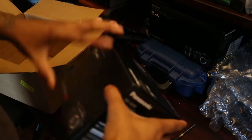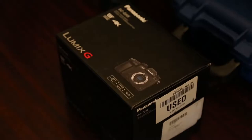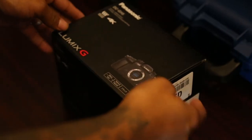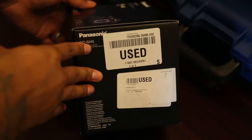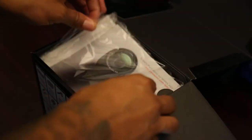But without further ado, let's check out this camera. As you can see, I bought this camera used. Like I said, you can see the tag on the side. I guess they wanted to make sure that people know that this one is used. But that's okay. The condition was a 9 out of 9 that they listed. It came with all the original packaging. So B&H, I applaud that. We have some manuals. No one ever reads those manuals. Let's put them to the side.